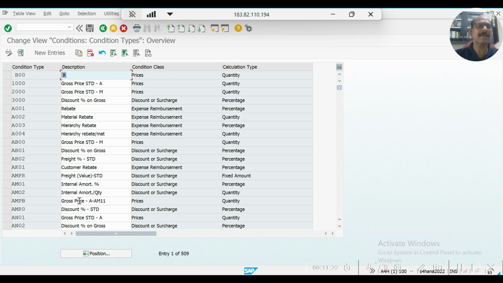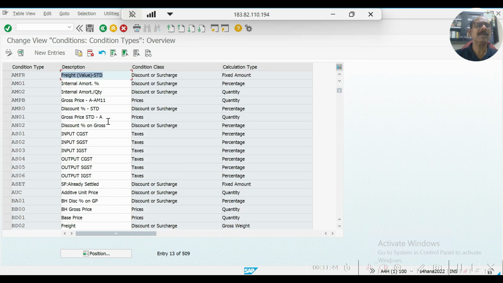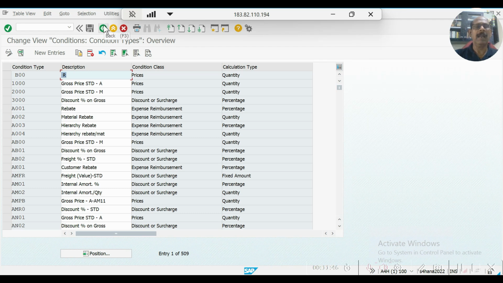You can see here the discount percentage on gross, freight percentage on STD, customer rebate, freight value, internal amount, amortization percentage, internal amortization quantity. So these many types of condition types we can create. Okay. And these condition types are maintained in the pricing procedure.